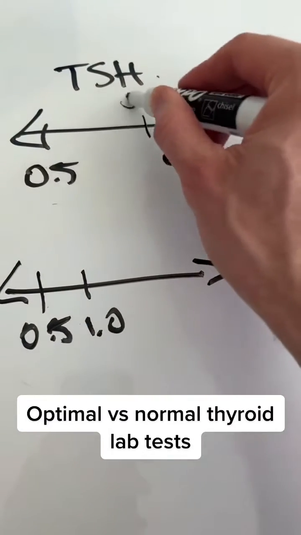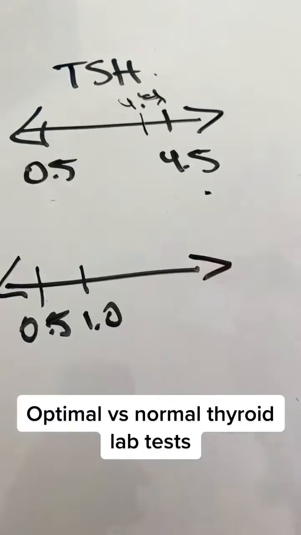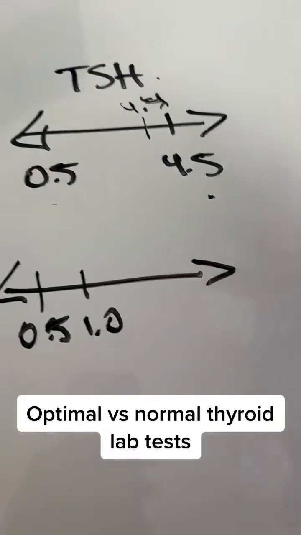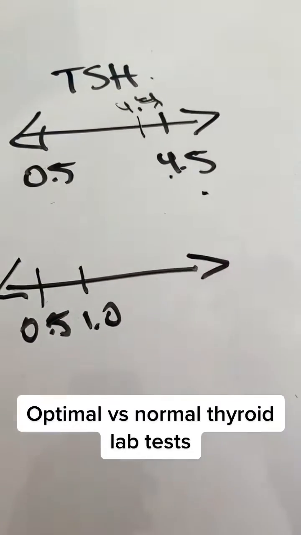This includes, by the way, could be 4.4. So if you got a lab test with a TSH of 4.4, even though it's barely normal, your doctor will say, hey, you're normal.